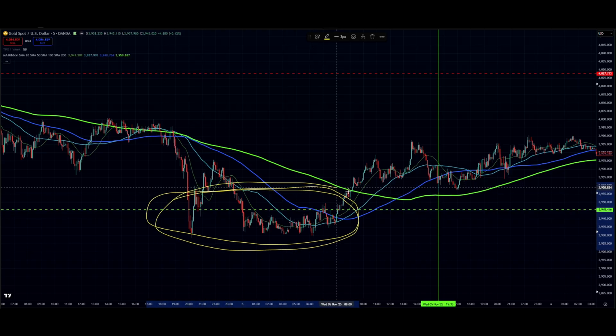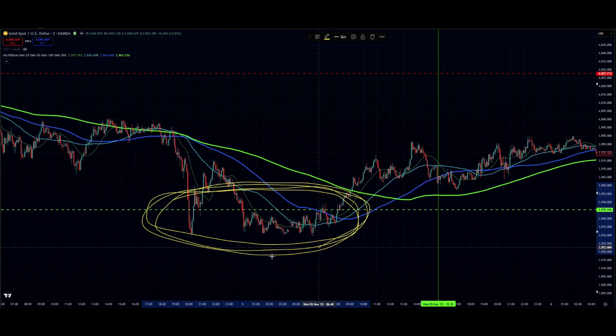Again, this is an environment where we would be unable to trade, unable to decide where the market is going. But because we have that value area low support, we know that the price can form a structure around here and then try to move up. And it does. When it goes up above the 200 MA again on the 5 minute, that becomes bullish. But that's not our trade. That's our confirmation.